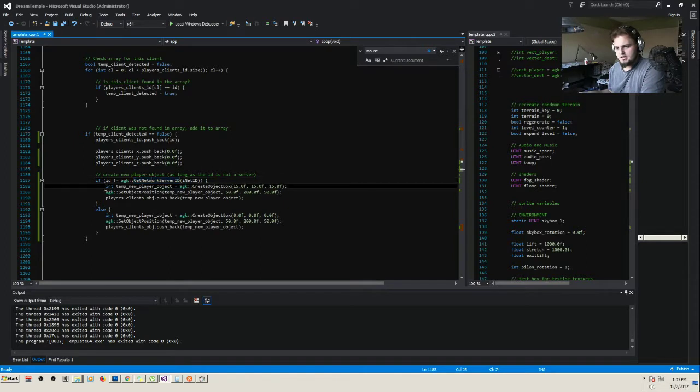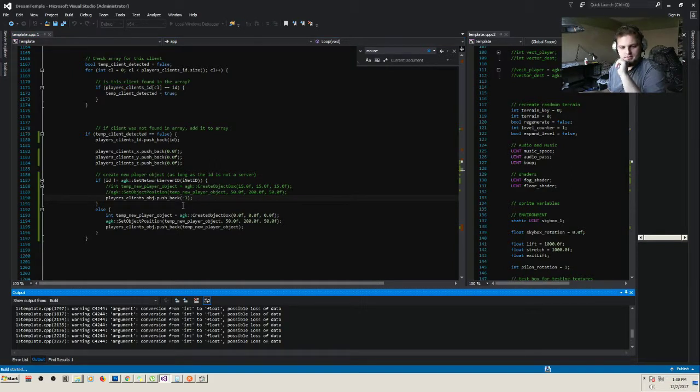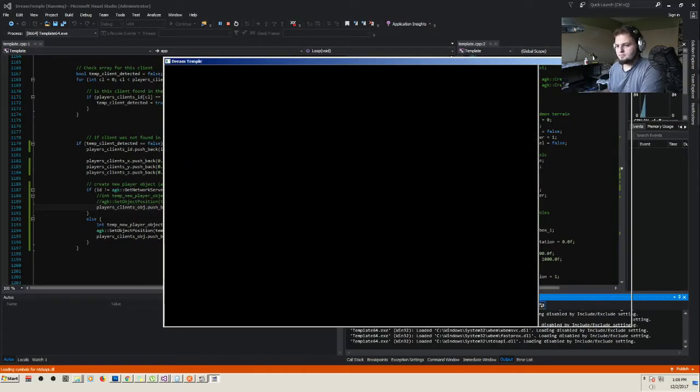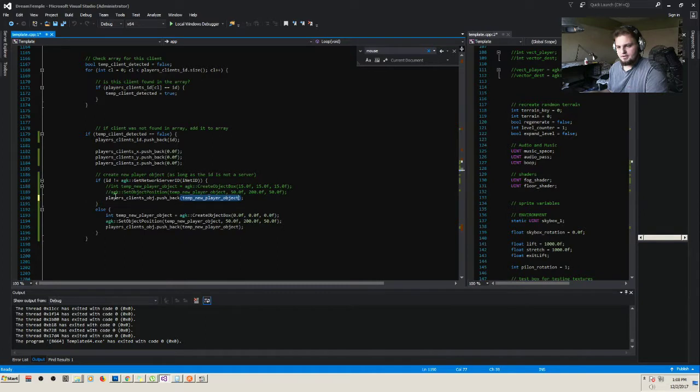What I'm actually wondering is, can I skip the creation of an object and just say -1? Or just push back and not put any data in there? I don't think this can be an ID, object with an ID -1. So I think it should be okay, unless it gives me an error. Oh yeah, this is the entry. If it's not the server, this one is supposed to be -1.